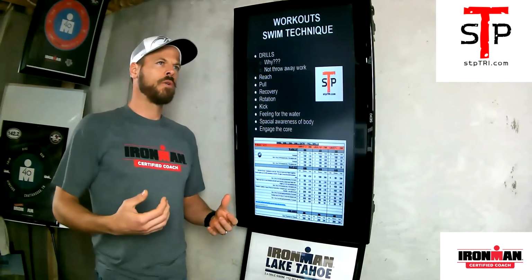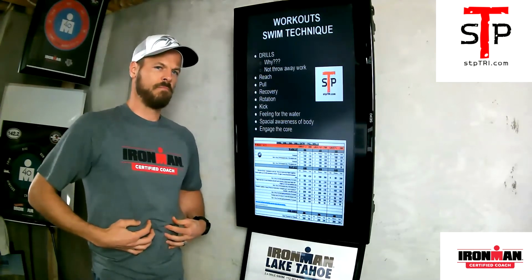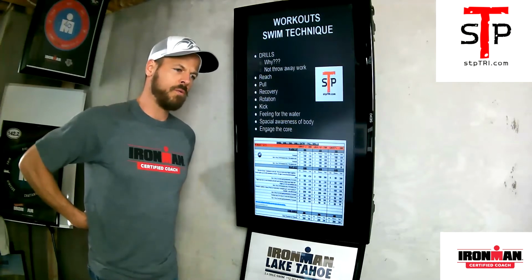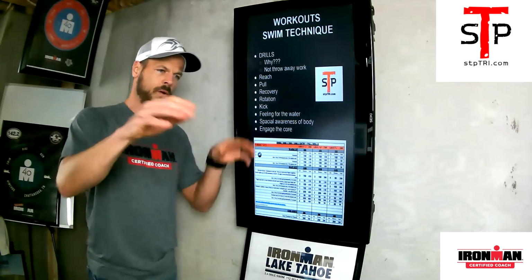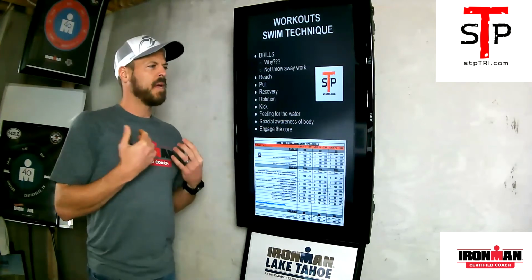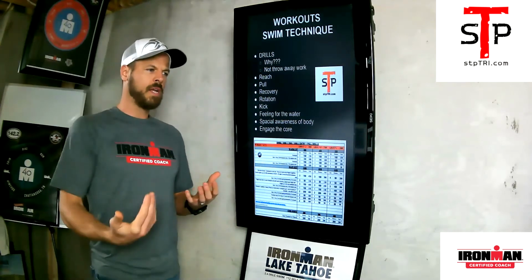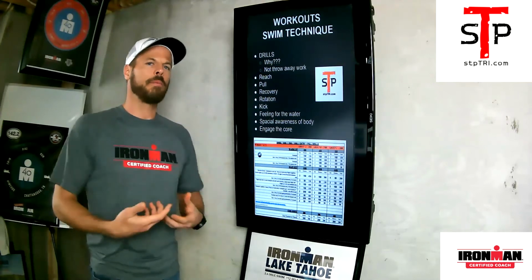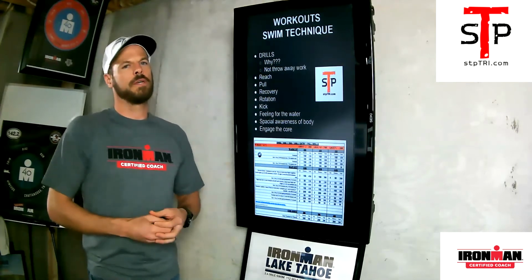If you can't engage the core, if you can't make that core tight and get your back to a point where it needs to be, so your rear end's up and your feet are up while you've got bands on your ankles, it's not really going to help you. You're going to sink, and you're going to understand that you need to engage these different apparatus to be able to be in a pool and swim efficiently.